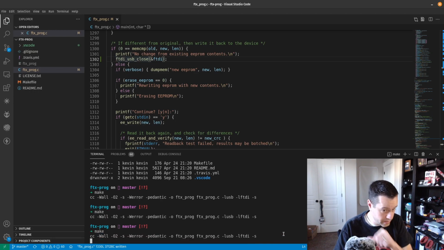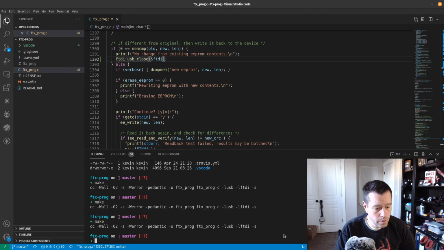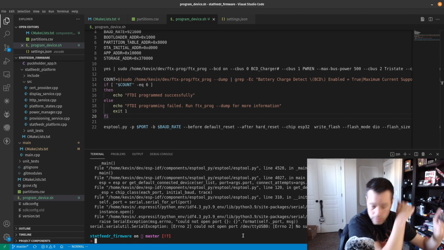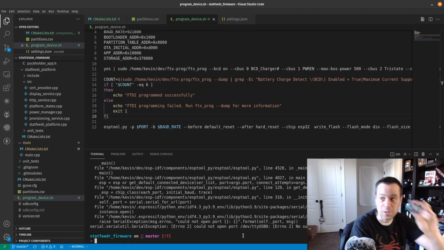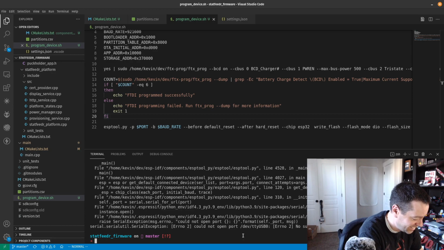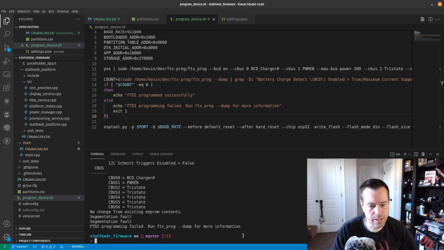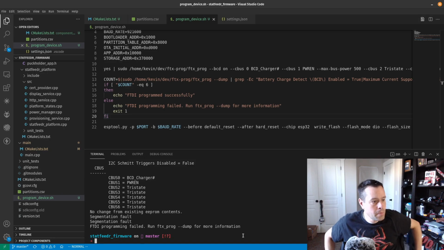Let's just try this. And then we'll call it. Unplugging. Like I have to show it to you every time, like it's a magic trick. Segmentation fault.